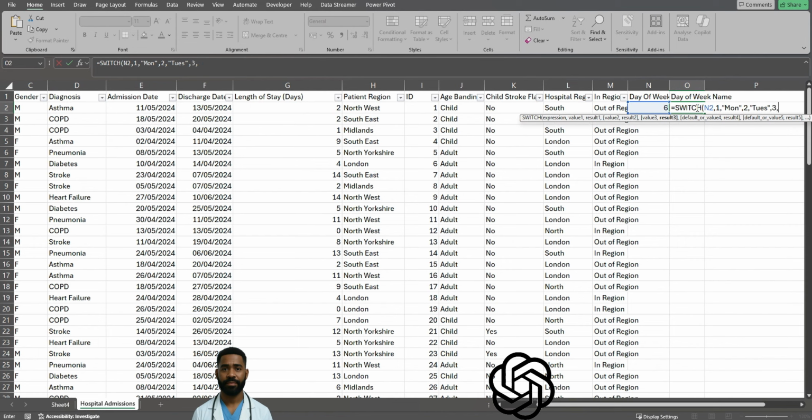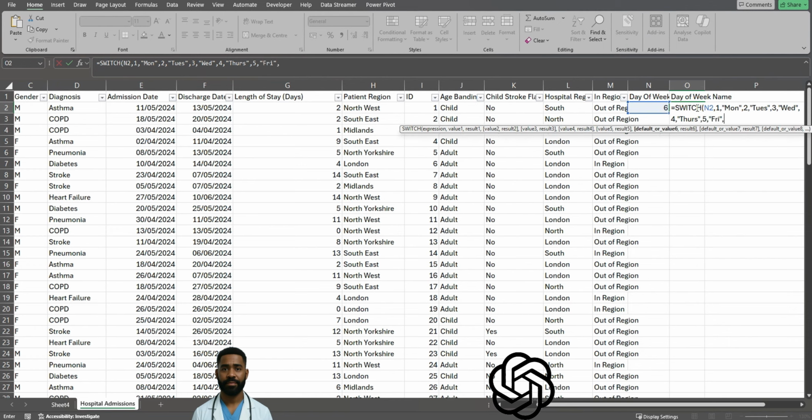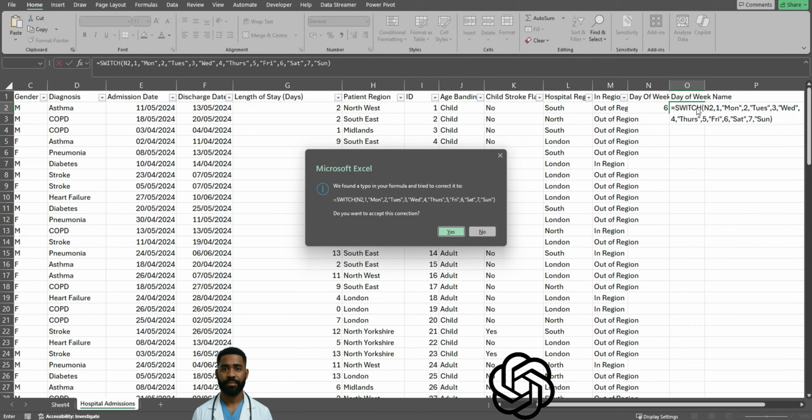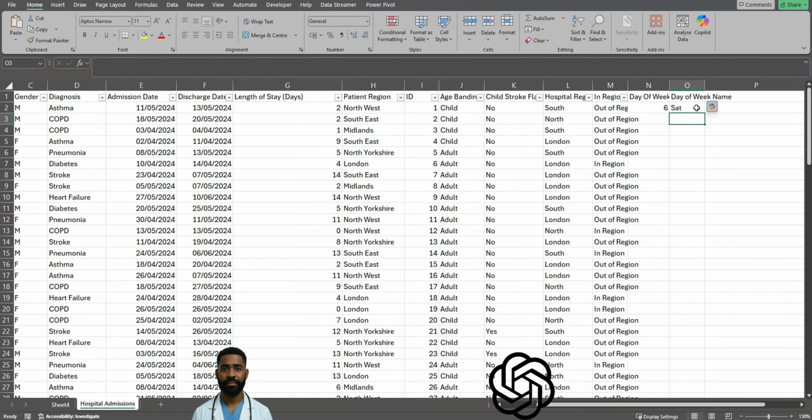And you get the drift, so I'll just quickly do this, make sure I've got everything in the right order so that we're not losing because of an error, which was kind of what happened in the last round, and I don't want it to happen to me, so I'm going to be extra careful. Okay, so this should just work. Okay, it's noticed some sort of error, so it implies some sort of correction, but we should quickly see if it is correct. So the 6th day of the week represents Saturday. Yeah, I'm happy with that.